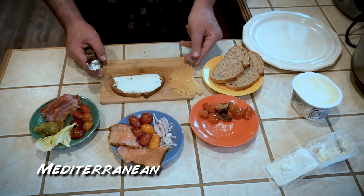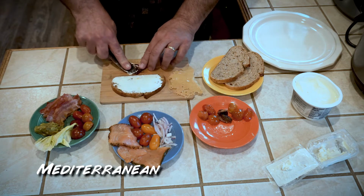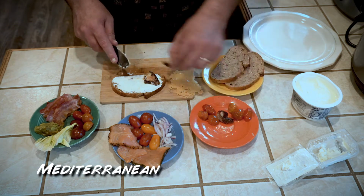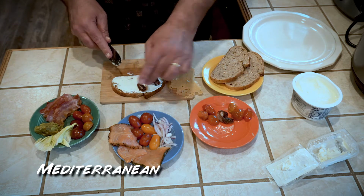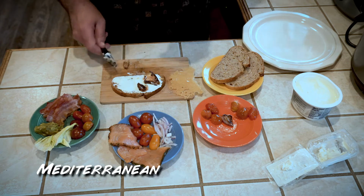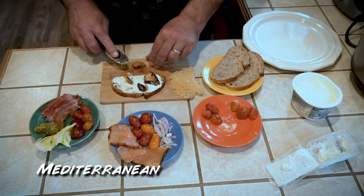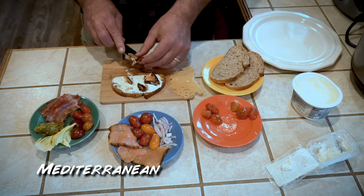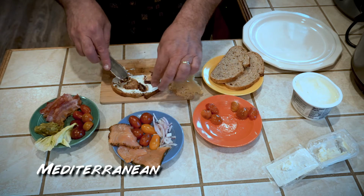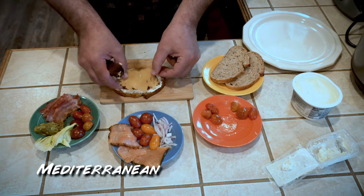Actually, I'm going to take this off. I'm going to put the garlic on first. So what I'm going to do is kind of mash it up. Kind of spread it out, and that's just going to be wonderful. Smells really good, let me tell you that. As garlic cooks, it gets sweet and very easy. It's not super strong or pungent or anything like that. So then I'll cover that up with the crisp.